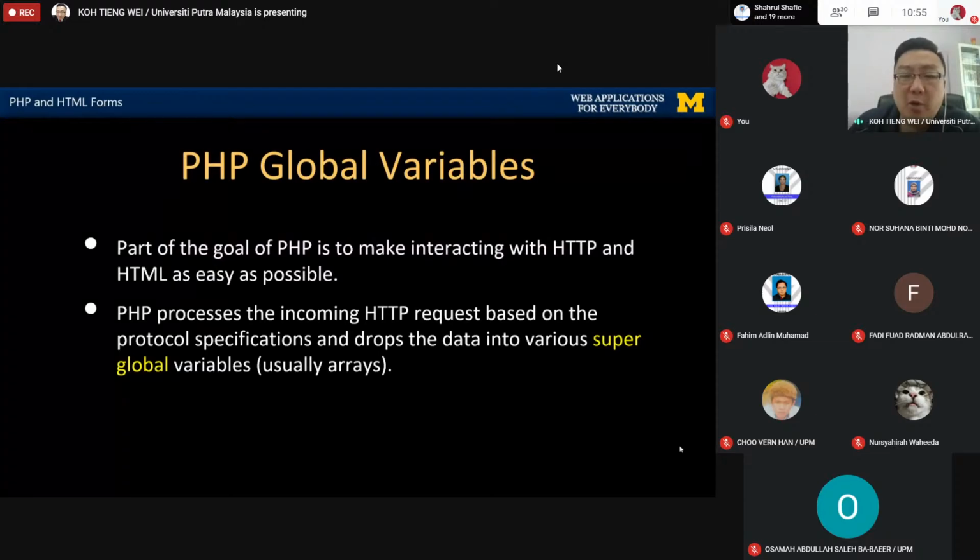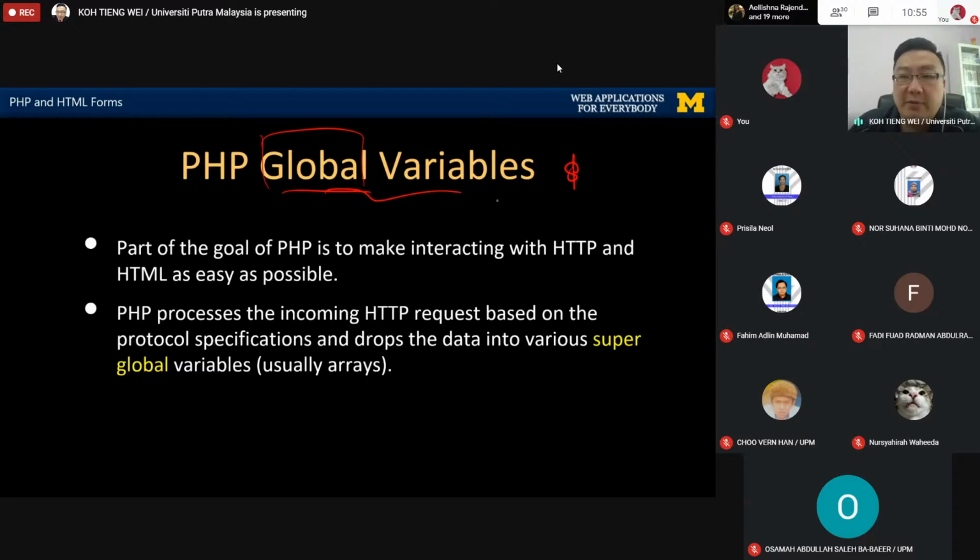So, PHP global variables. If you still remember, in PHP we have server global variables. I talked about variables, and then I talked about global variables as well. All variables start with the $ sign. This global variable is not a variable where we add the word global in front, like what I discussed just now.